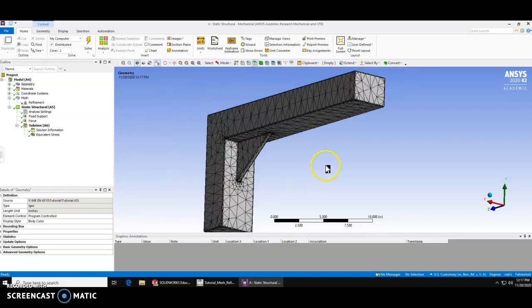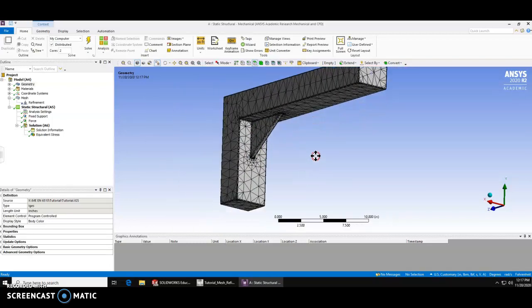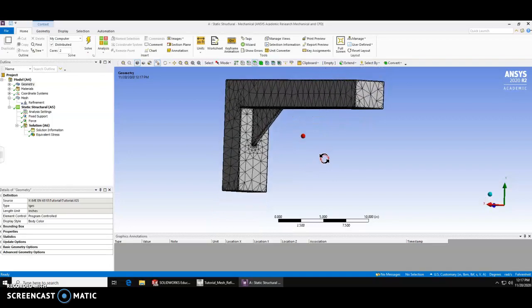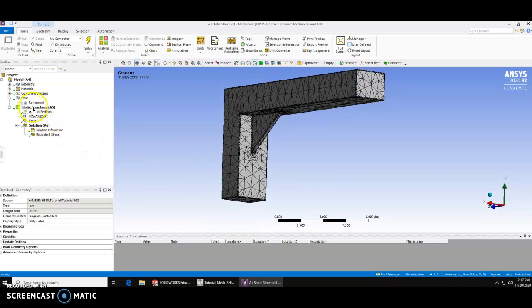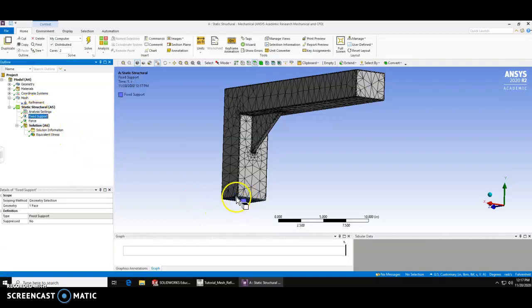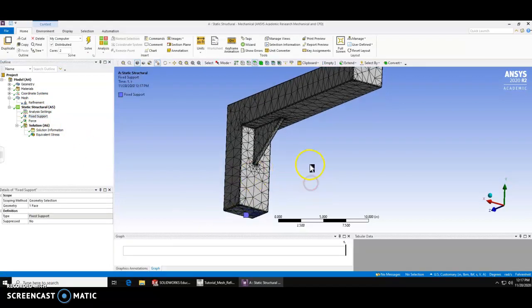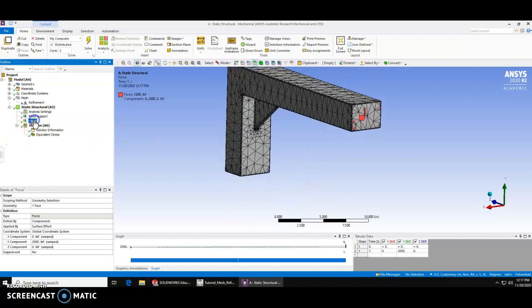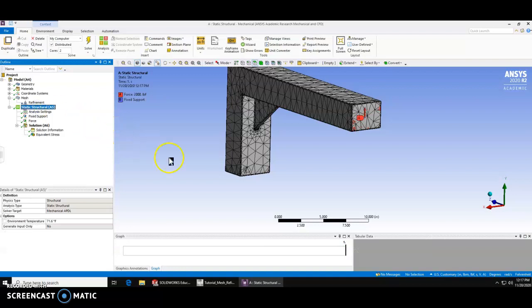support in between. And so you may be spotting already what our problem is going to be with our boundary conditions. We've got a fixed support here at the bottom, and then we have force applied. I've just put it on this front face right here, and yeah, I'm just using the basic structural steel for this demonstration. So you may be able to guess already that we're going to have a pretty big stress concentration down here. We're putting this force up.